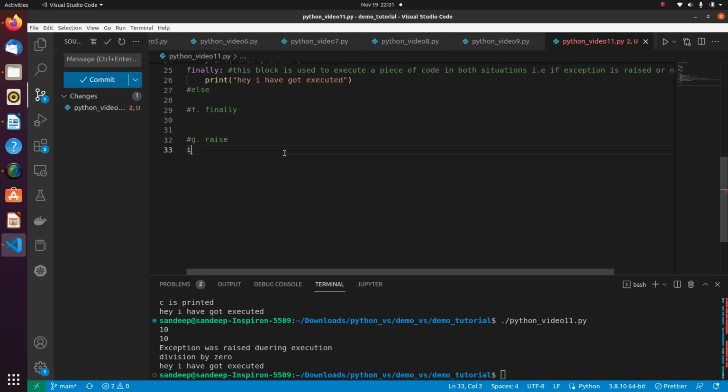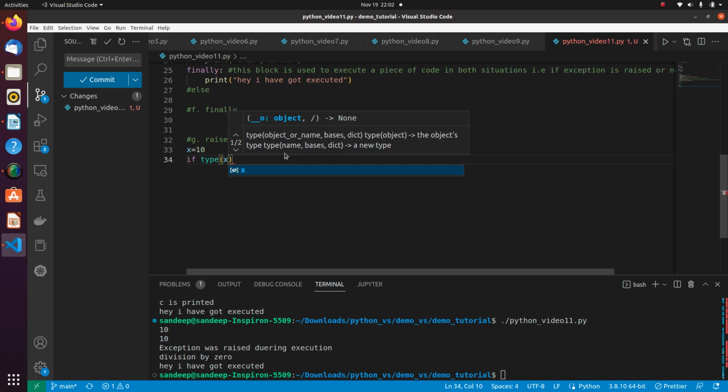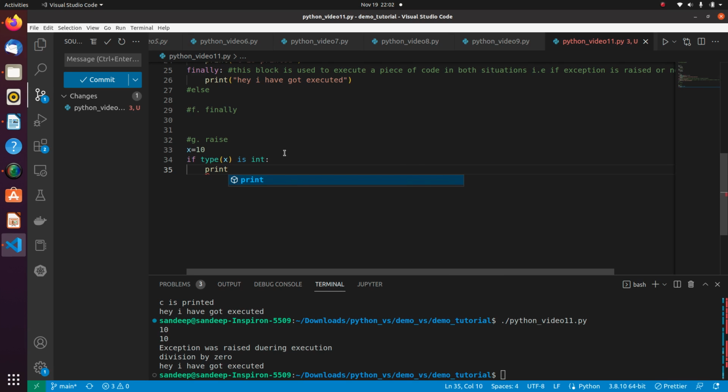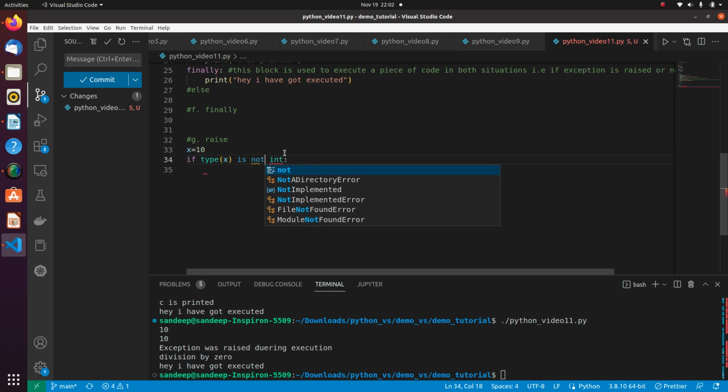Let's say x equals 10, and what I will do is, if the type of x is integer, print x. In fact, I would say if x is not an integer, then I will raise an error.